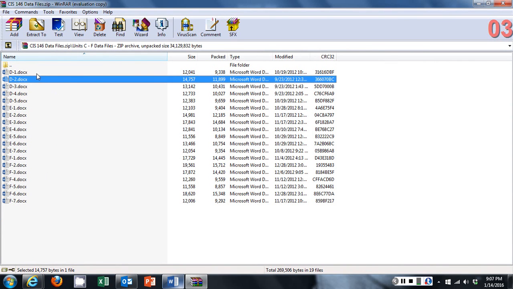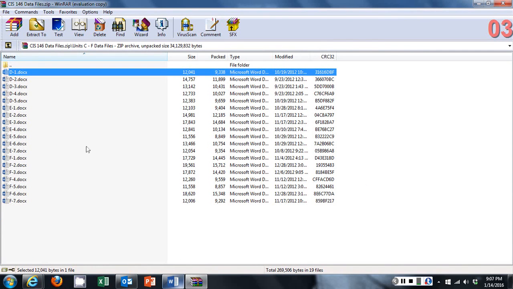The important thing to remember here is that we are only going to use the first file in each unit. So for example, for Unit D, you will only use file D1. That's because that file is the only file associated with the white pages of the tutorial that you're going to be working on. Okay?